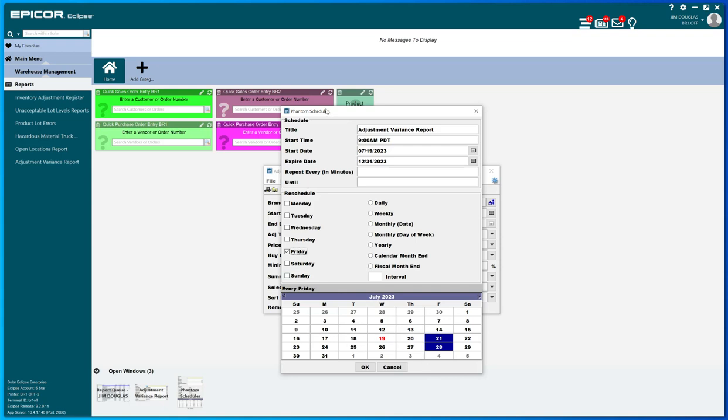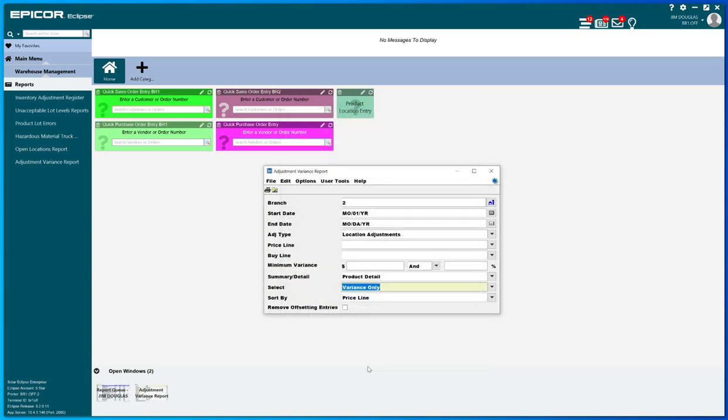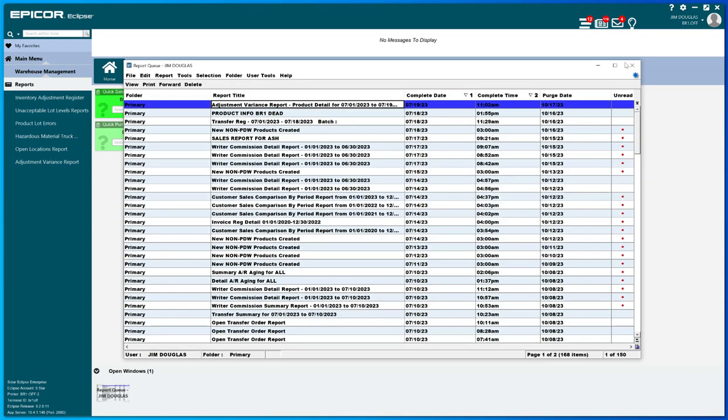All right. This looks like we've got everything in here that we wanted, so we can go ahead and tell it OK. Okay, so that's the scheduler. Now it hasn't been submitted yet. That's just the schedule that we've told the system we wanted to adhere to. The final process is, in this case, as I said, we want it to run to the hold file, not print, not email. So the final step to get this to submit is to select File and Hold.